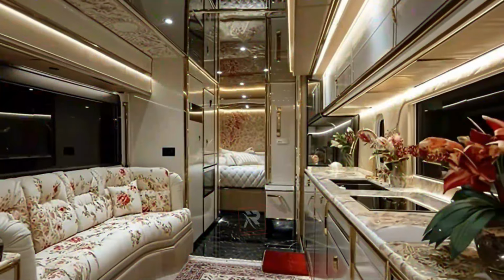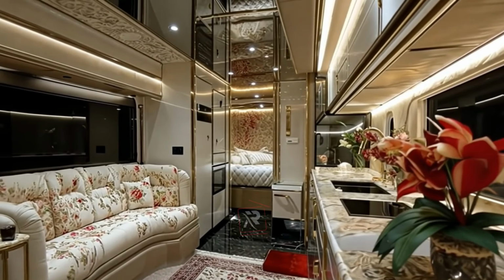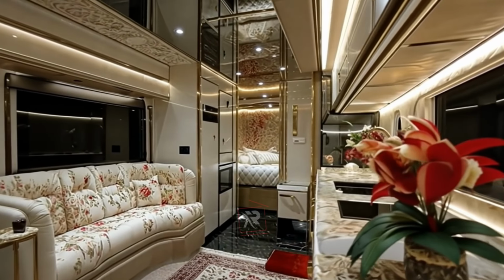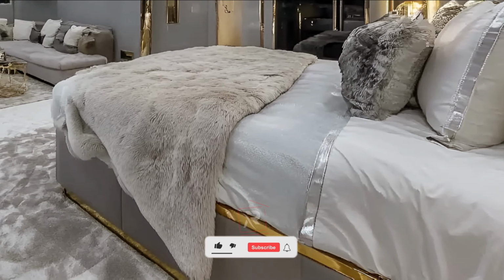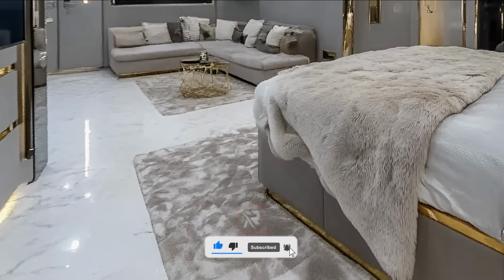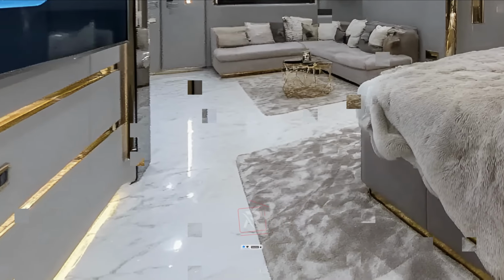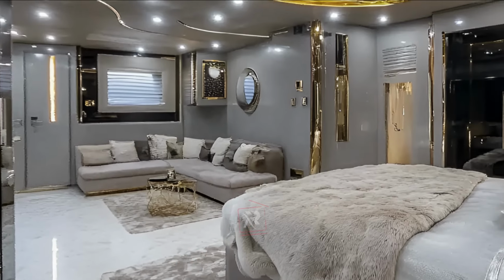Interior features. The hydraulic pop-up roof has panoramic views, extra headroom, and a double bed. Kitchenette. This space has a gas stove, sink, refrigerator, and lots of storage for personal items and kitchenware. Modular seating: slide, fold, and swivel seating to create a living room-like feel in the travel van.